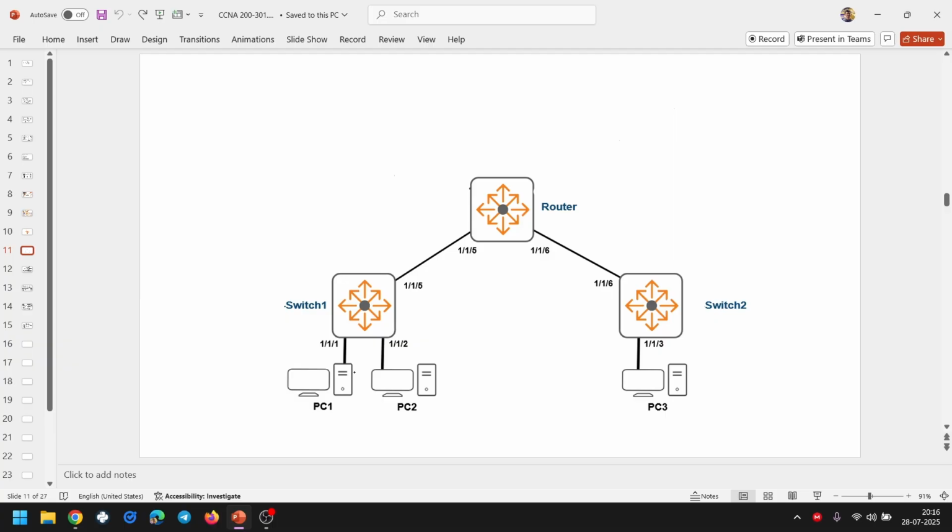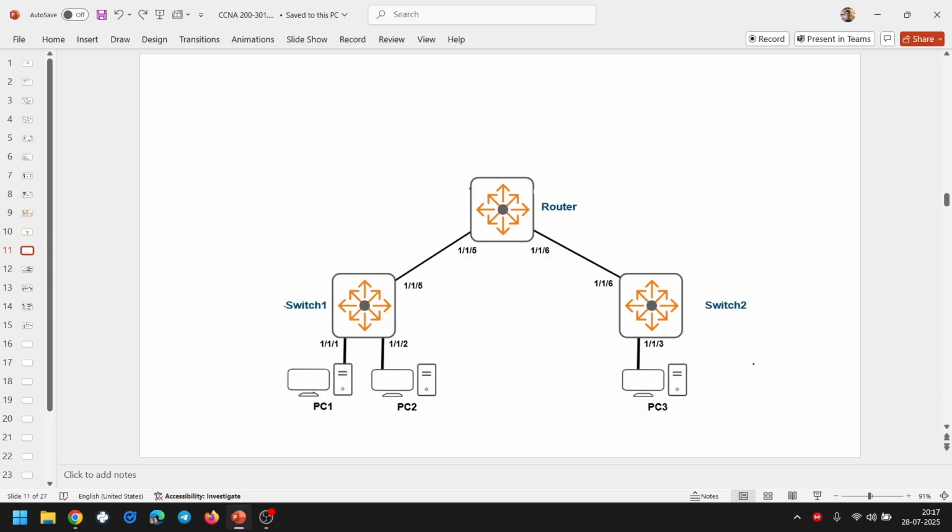Now, I will set up the server here, and these two PCs are going to obtain IP addresses from this DHCP server. If you are interested in hosting your DHCP service on a router or any switch, I have made a video previously on that. I'll be providing the link of that video in the description. In that video, I have shown you how to turn on a DHCP service on a router. In this video, we'll be hosting our DHCP server in one of the PCs, and these two PCs are going to obtain IP addresses from that.